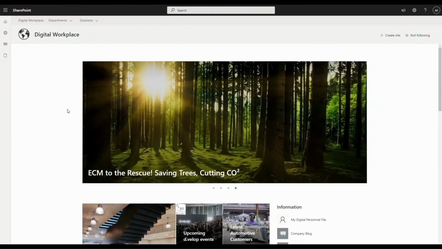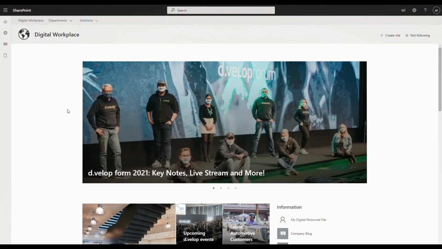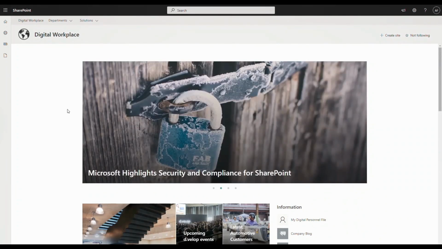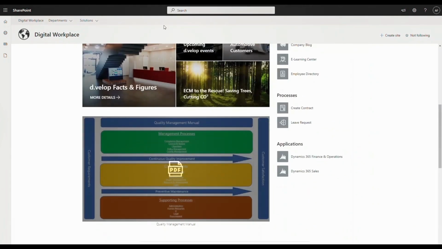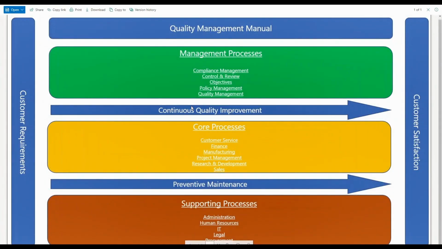So as you know, d.velop for Microsoft 365 is obviously based on Microsoft 365 and mainly even based on SharePoint as an infrastructure. So here we can see as an example, the intranet. We called it the digital workplace in here. And this all is, of course, web-based. So you are free to design that based on your needs and your structures within your organization. And what we did here is to set up a general QM process map, for example. This is based on our demo case. Again, you could build that up just as your organization works, as you are structured inside here.